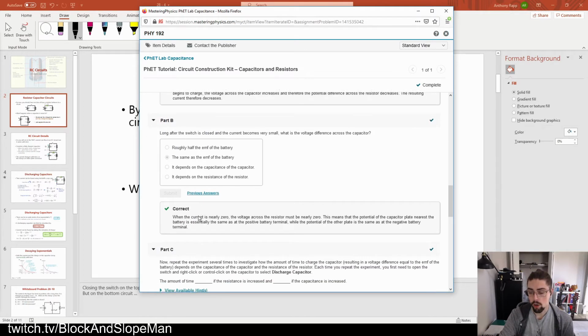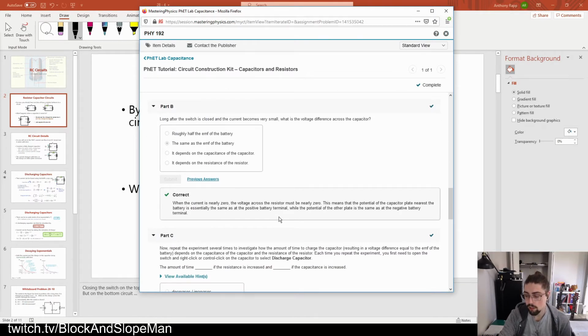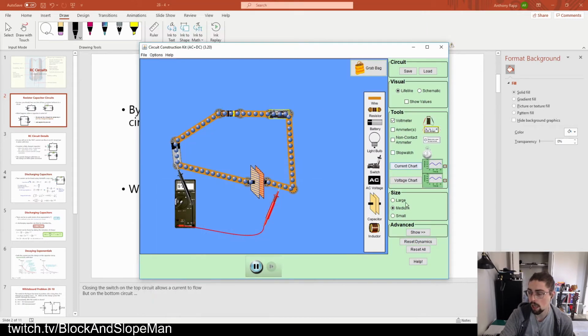So, going into part C here, repeat it several times and start changing some of these values. So let's go ahead and pull out one of our graphs here. Let me get my current chart going on here. And let's line it up right here so we can actually measure it. So we've got 0 current currently. Slight pun, not intended, but there nonetheless. Let me reset the dynamics and let's watch what happens.